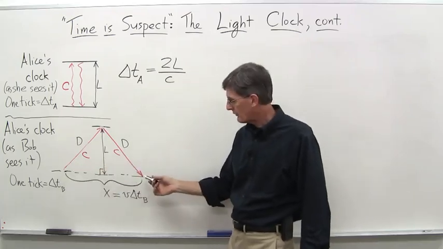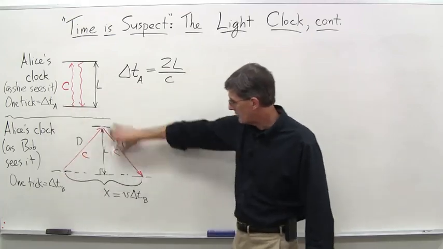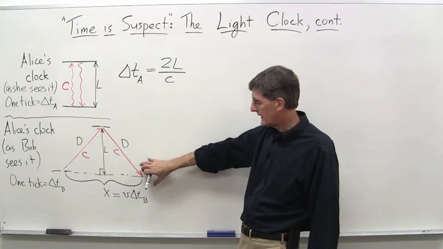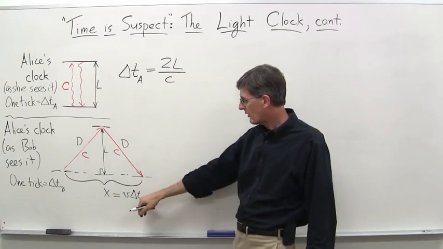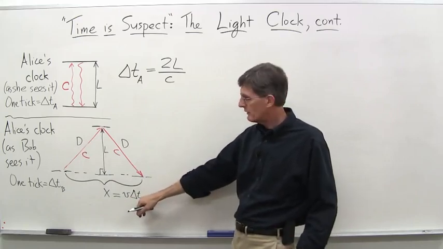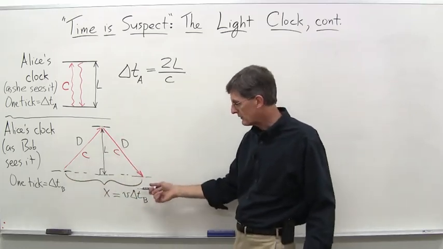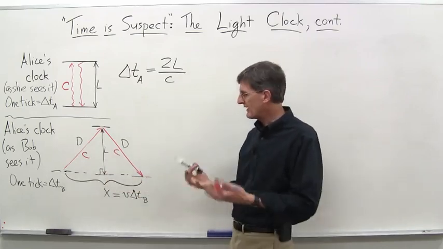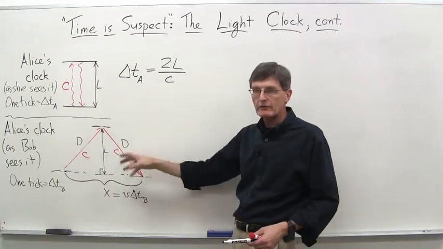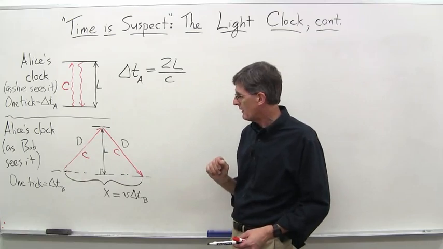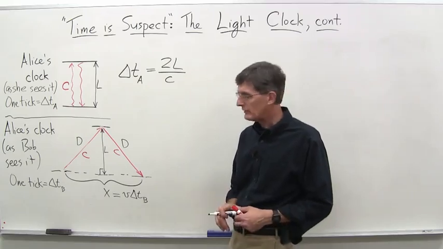What is that? Well, that's just the total distance Alice's clock travels from here to here to here. And that's just going to be the velocity of Alice and her clock going by, times the time elapsed. In other words, the time it takes for the light beam to go up and back down again, which by definition is delta T sub B, the tick time of Alice's clock for going up and back down again as observed by Bob. So this total distance x is just v times delta T sub B.